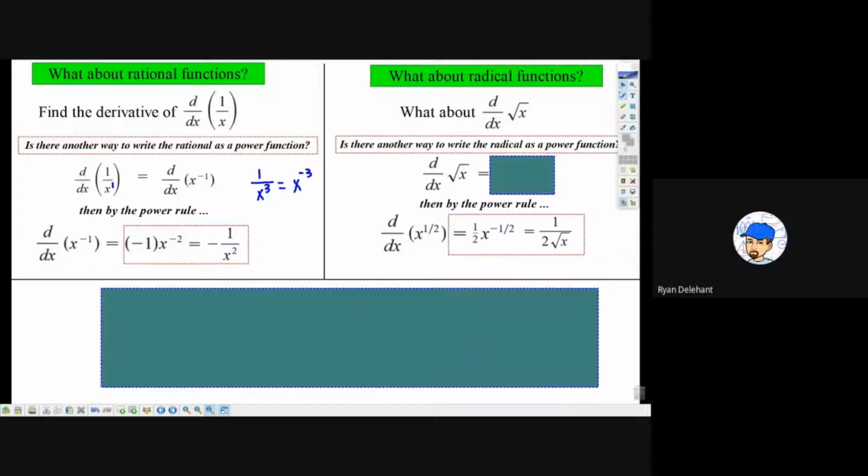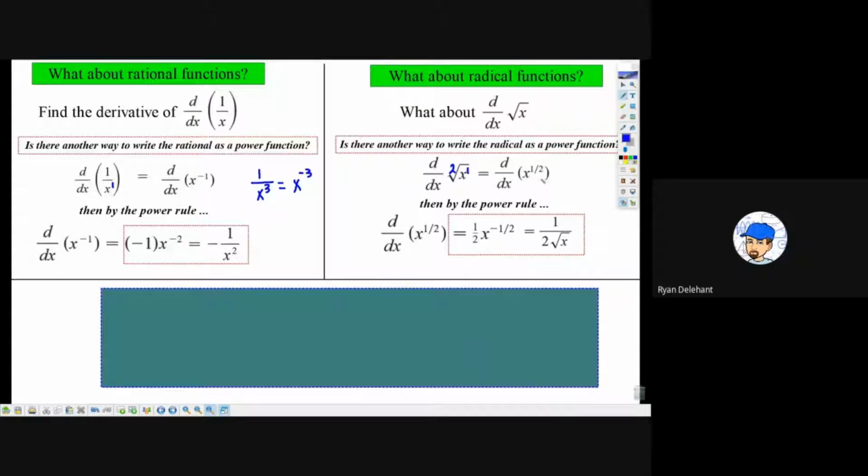Radical functions, we can actually do the same thing with. You see it's uncovered here. This can be written as a power of 1/2, and we learned this rule back in Math 2, I believe. So you've got to remember that there is a power on this x, and there is a number in this. So we can do this for any radical function.